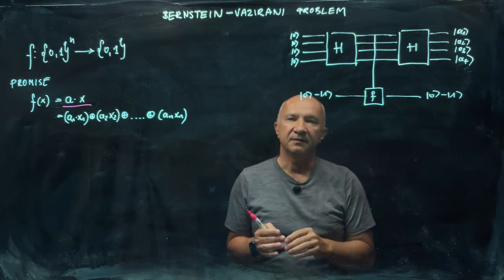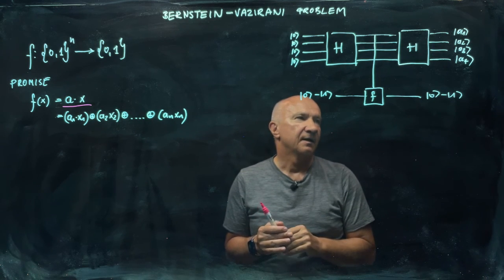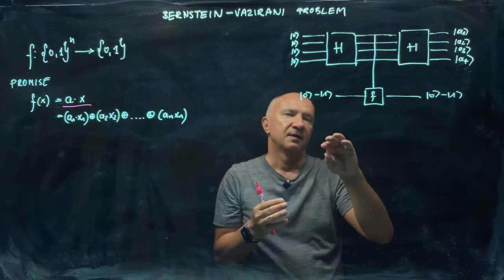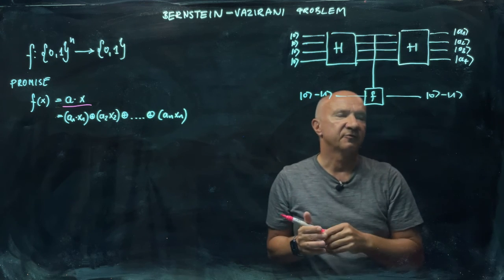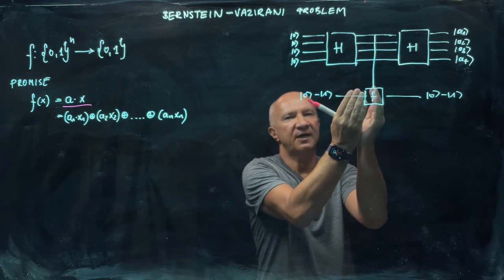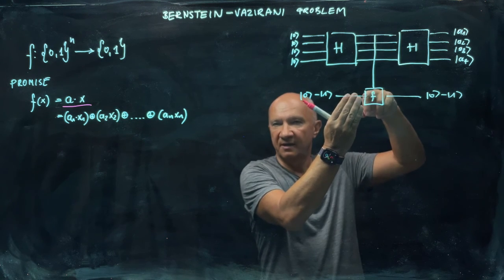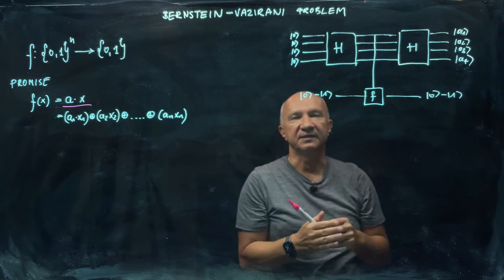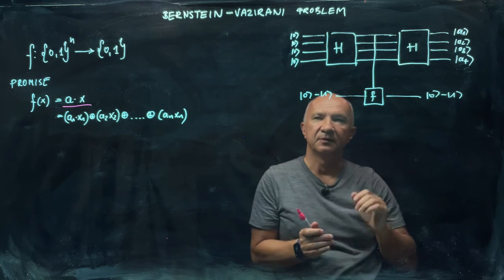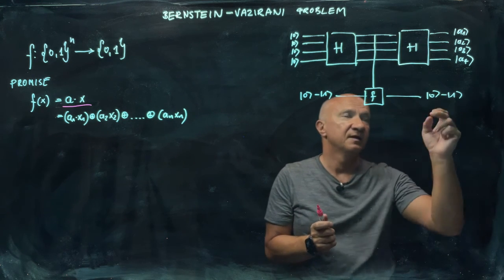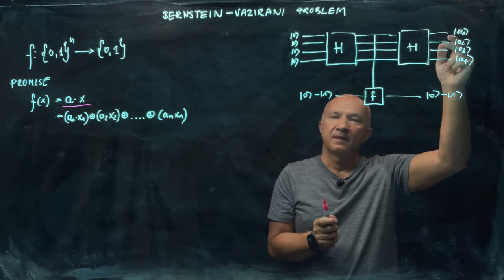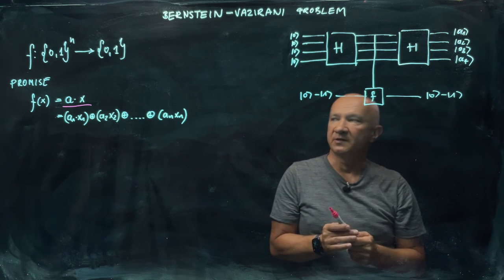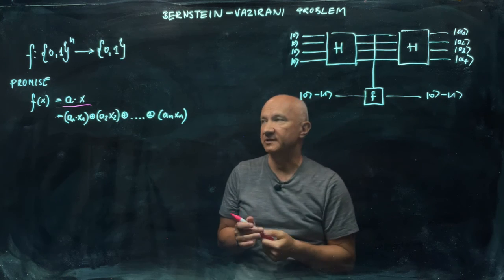The second register is important, but it doesn't really require tracking during the evolution of this circuit, simply because it starts in the state 0, -1, ends in state 0, -1, but it has to be there, because when we evaluate the function, we need that register for the phase kickback to introduce phase factors to build an interesting interference pattern here in the first register. So let me step through the execution of this algorithm so that you can see that the end result, the output, is the value of a that can be read bit by bit from all the qubits in the first register.